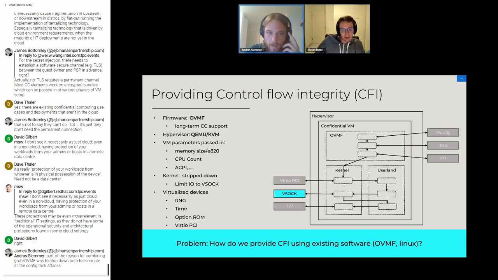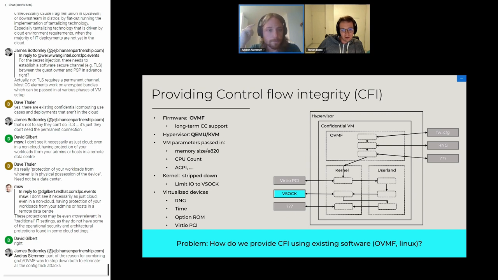So one thing that I noticed is that I think there are actually different kinds of use cases that people have for confidential computing. One of them is to take an existing operating system, existing distributions, and try to make it secure. We come from a different background where we really don't need any of those features. We just don't need those drivers. What we really need is the bare bones byte stream in and out of the VM, right? And VSOCK, for example, is a good abstraction for this.